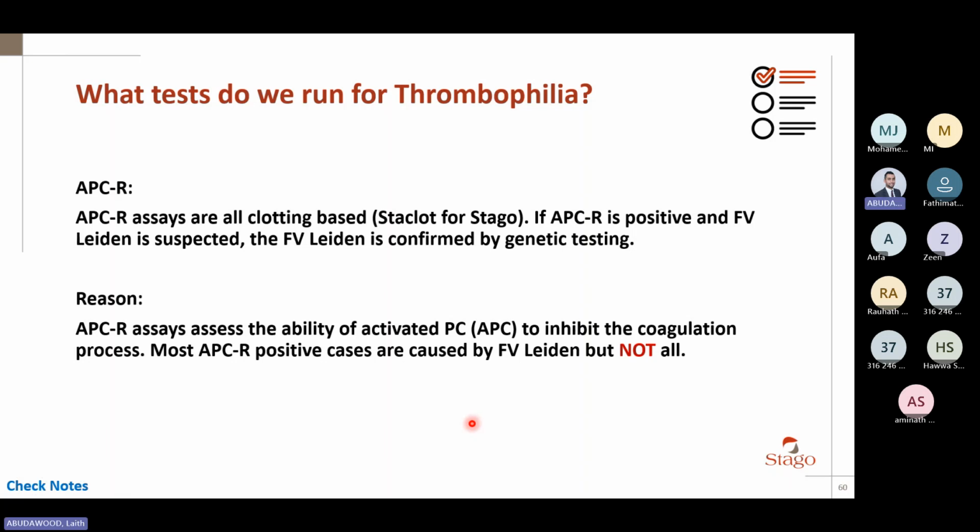So for our case, the APCR kit works as follows. I will run the patient. If the clotting time of the patient is more than 120 seconds, according to Stago's cutoff value, I say the patient is normal. But that sounds very strange. I want to ask you now, I want to hear from you. Why do you think that people with more prolonged clotting are the normal ones for this test? What do you think?